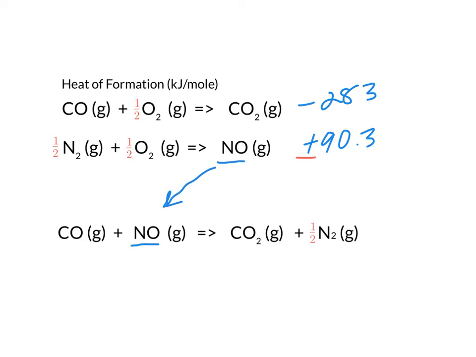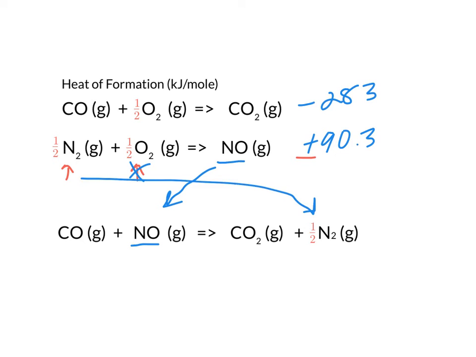And what that hopefully is going to do, when we use the reaction above it, is leave us the carbon monoxide and the oxygen making carbon dioxide, and hopefully we can get rid of some of the things that we don't want, which is we don't want oxygen on the left-hand side or the reactant side. We don't want nitrogen on that side either. We see that we want nitrogen all the way over there. And like I said, we want to try to get rid of that oxygen.